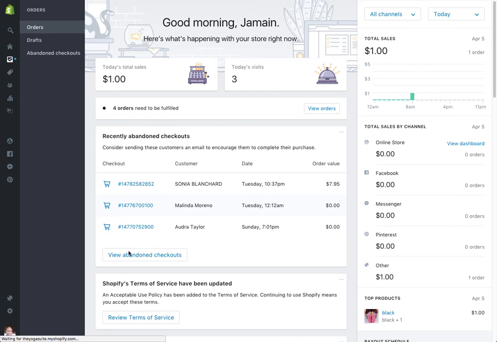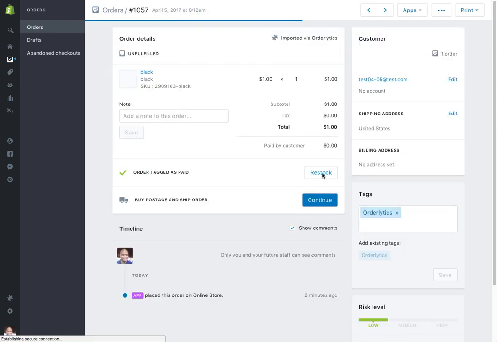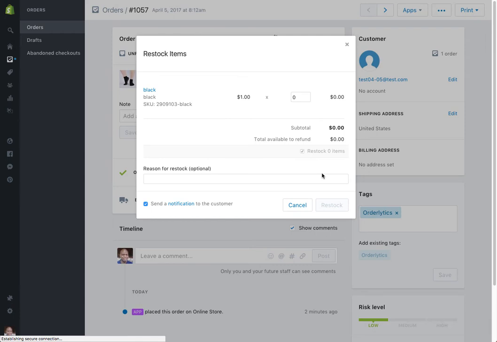So if I go to my orders, there you go. You'll see the test order, paid. You can come in with the test orders and just delete those, and just restock. After you restock, it'll come up as a delete at the bottom. Just put testing.